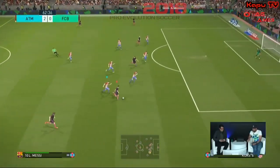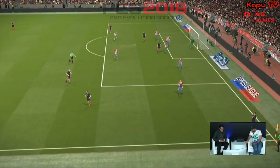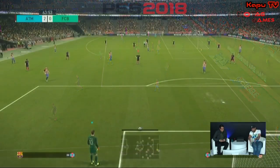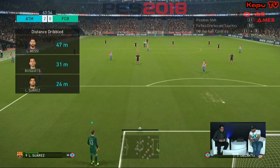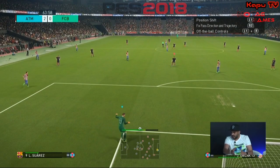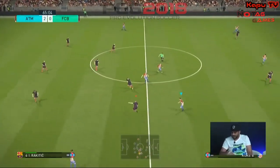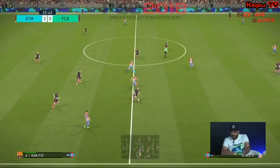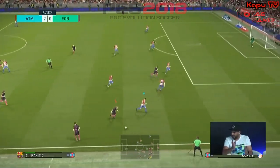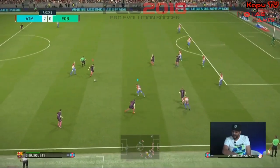Certainly, I think what's really nice to see is the different styles of play. Here, as you attack Atlético Madrid, you can see the very deep defensive line. You've got the midfielders very close to their central defenders as well. And as you guys are playing as Barcelona, when they get the counter-attack, Barca are starting their back line so close to the halfway line that you can counter them a lot, which is obviously kind of playing into the hands of Atlético.